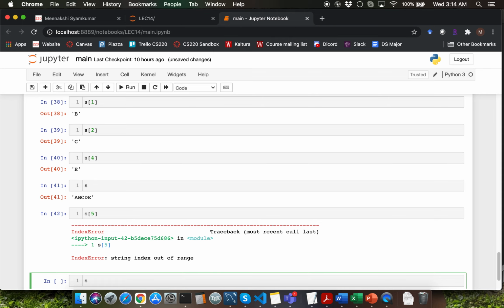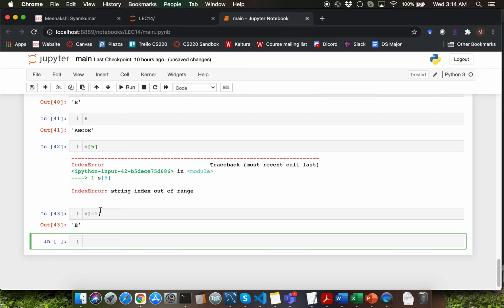What would happen if I were to use the position number as a negative value, say -1? You would think that that would give you an error, but the creators of Python decided to do something fancy with negative values for indexes. They decided to use the negative values for reverse indexing.